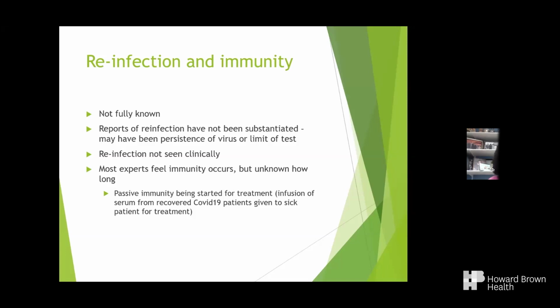What about reinfection and immunity? And I know I've got to speed it up a bit. Not fully known, guys. Sorry, I don't have the answer. But the initial reports of reinfection, where people were infected and then tested negative and then started testing positive again, got a lot of criticism. Maybe this is just somebody who had persistent viral shedding. Maybe the test wasn't that good. So one thing that I can say is we're not seeing people get sick again and then coming back in for care. So that is not being seen. And most experts do feel immunity occurs. We just don't know how long it will last.